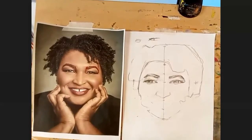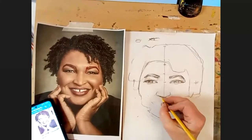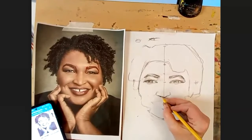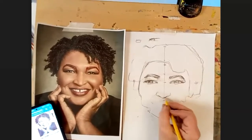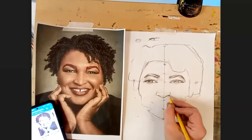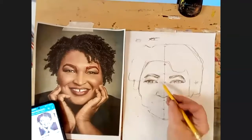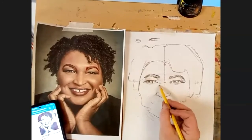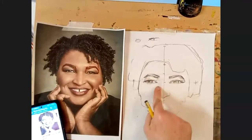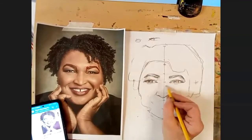Once you get to the nose, remember less is more with the nose. We're not going to do the sides, but we can lightly darken here where the nostrils are. We can also shade the bottom of the nose because mostly this part of the nose, except for little areas, is shaded. We can shade the side of the nose too, but lightly. Don't draw any hard lines. It's like on this side particularly.